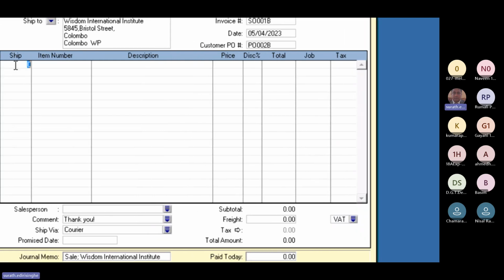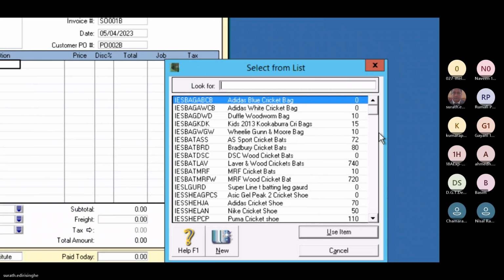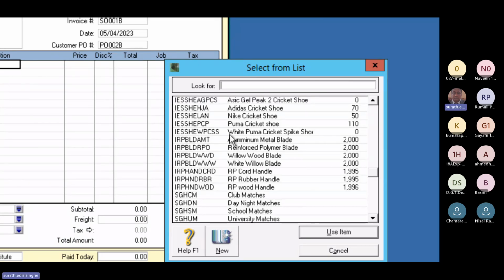Item shift 5. Then go to the first item, same items, RP cord handle. Now look here, the 5 items deducted from each section.